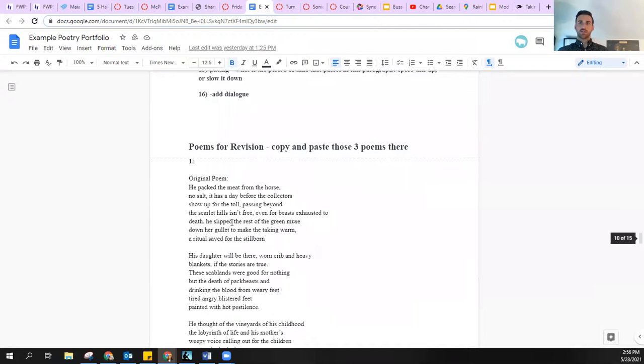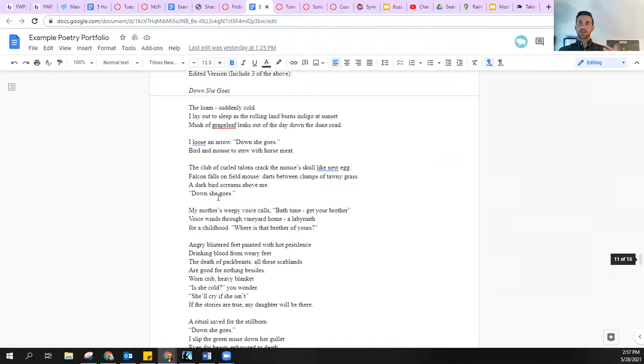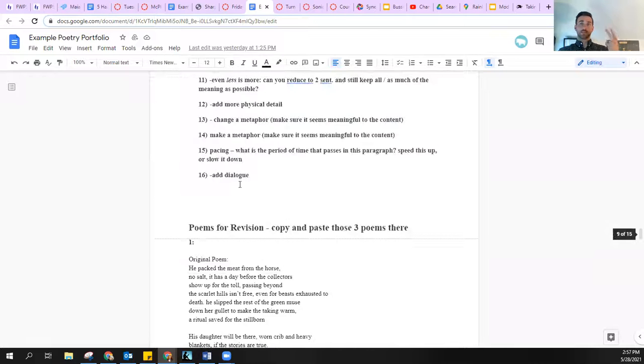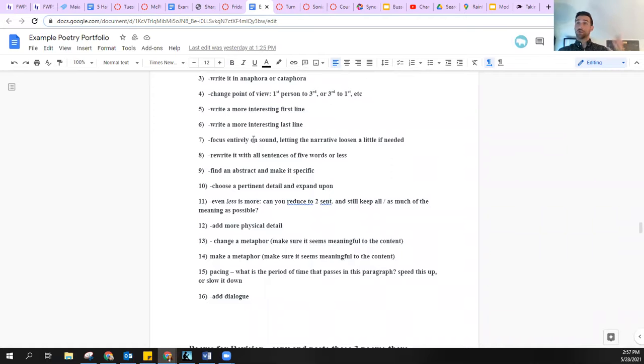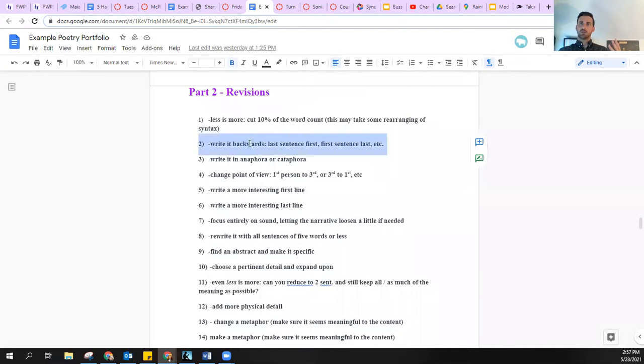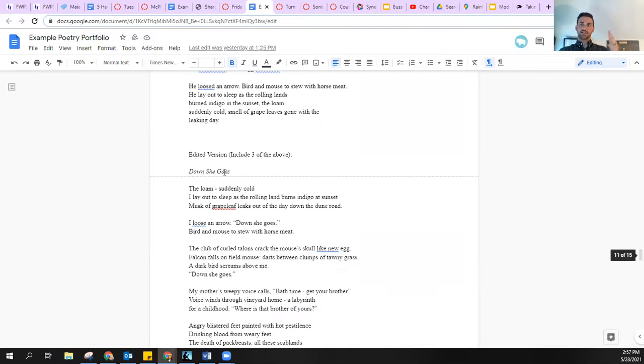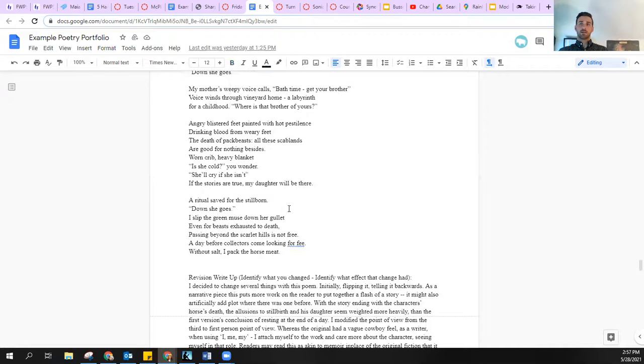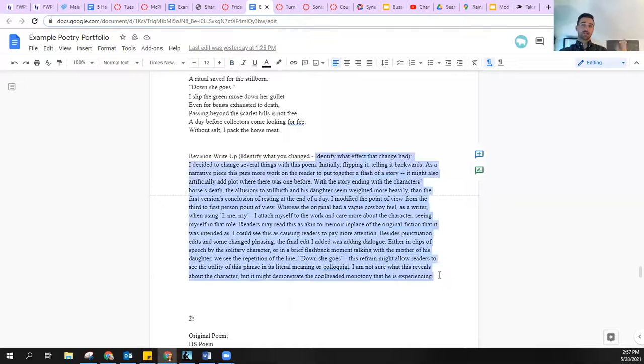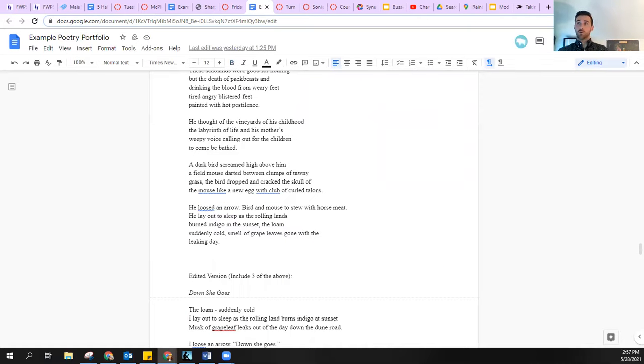Another change, you'll notice here, there's no dialogue. Here, I add some dialogue, right? Some people talking. And so that's my second thing. My third is I wrote it backwards. This one right here. So I started out just by taking this last line and I flipped it and I wrote it backwards, and then all of those things combined make a new poem. And I talk about that and the effect that I think each of those changes made on the poem. I have a write-up down here. So that's what you're doing for your poetry revision.